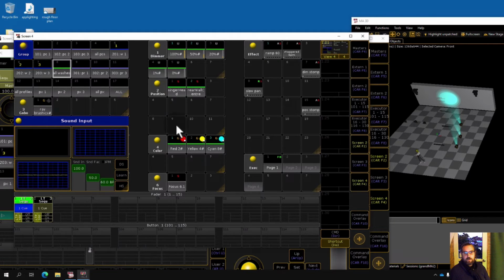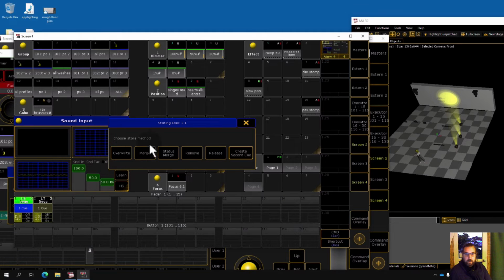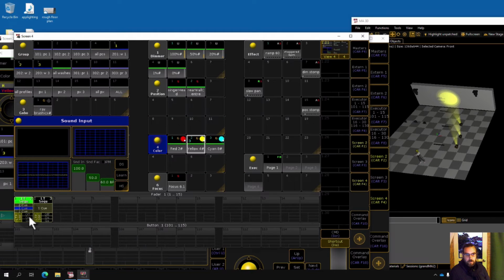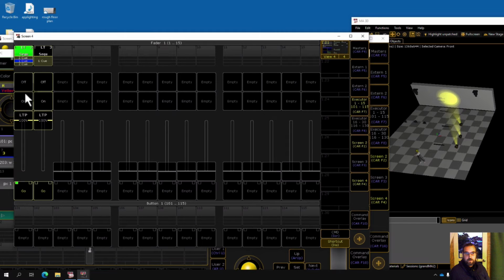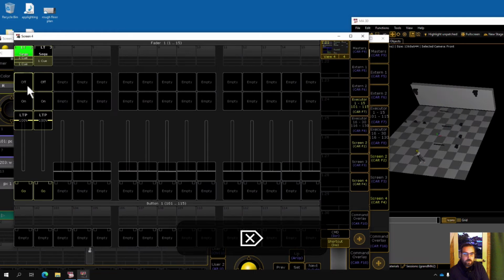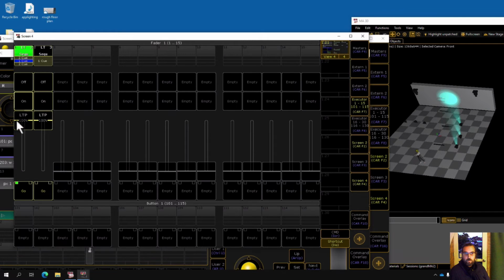The next one, I actually want them to be yellow. And then I press save and I go into here, and it gives me this dialog box. Choose the store method, overwrite, merge, and so on. You can figure out what all these mean, and they're also quite self-explanatory. But what I want to do is create a second cue. And so now, let's look at this a bit bigger with this full executor. First of all, I'm going to clear out of here again, turn this off, turn it on, it's on the wall, and now when I press go, it goes to that other color.